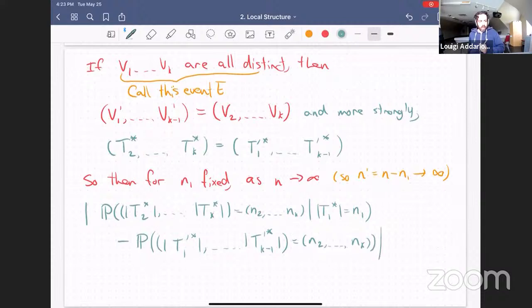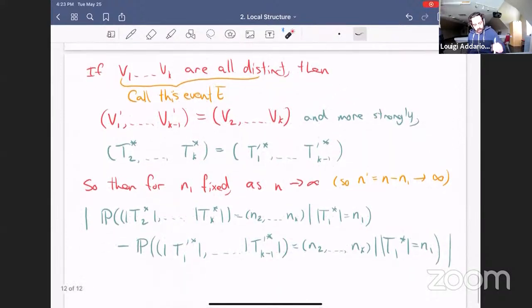How can we bound the difference between those two events, given that that first tree had size n1?